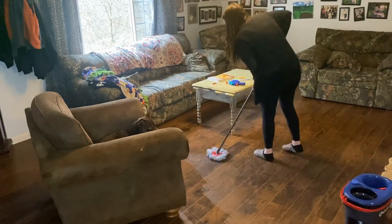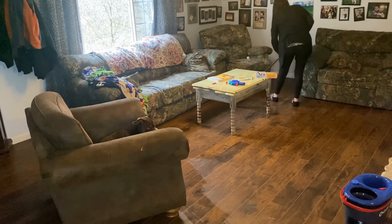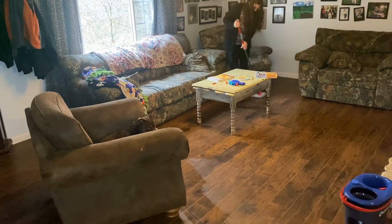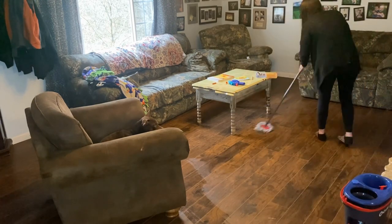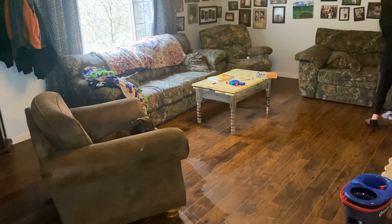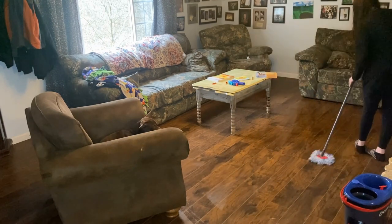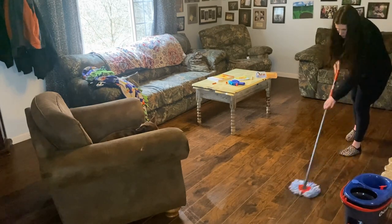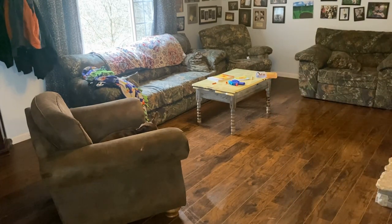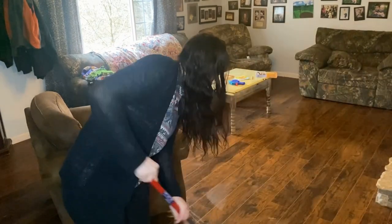As you can tell, I'm in here mopping. Joe wanted to mop, so I only mopped half of my dining room — that's why I stopped. He went and got the kitchen and the rest of the dining room. The Pine-Sol is still okay as far as the smell goes; it cleans so, so very well. I missed that little triangular spot right there and it's driving me nuts — I keep thinking I'm going to go back and get it, and I don't.